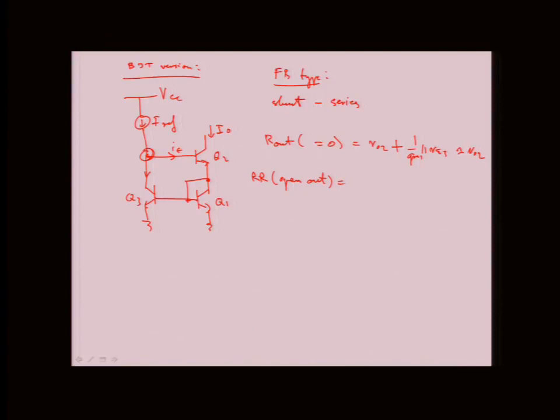What? There's still base current, right? So that's where the trick is, right? So if you cut here and you produce a V-test here, and you can close with RPi, this current is going to be GM3 V-test. Right? And because this is going to be open, it will go into the base.